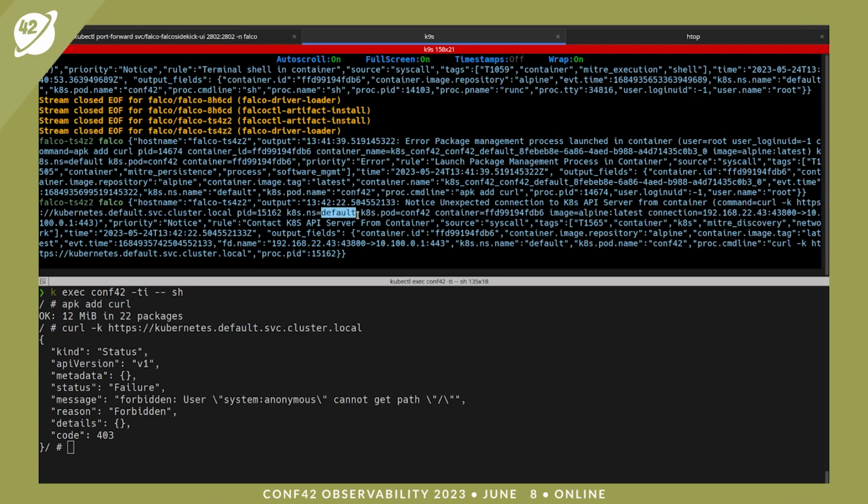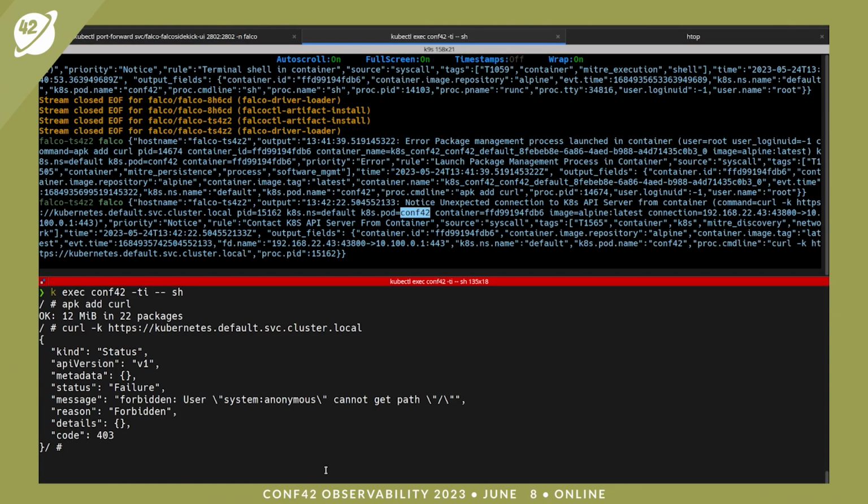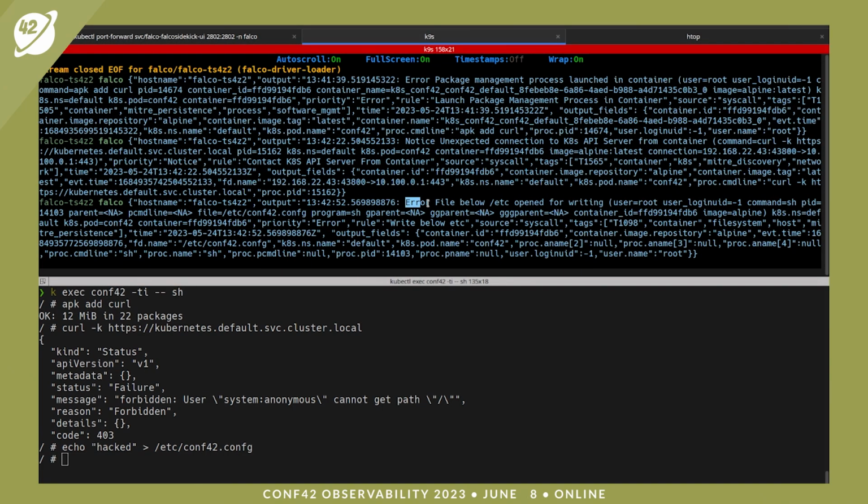Once again, the namespace and the pod name. And now, imagine I'm overriding a critical file. Here, file below /etc has been opened for writing. And we have, once again, all elements: container name, image, and the pod.